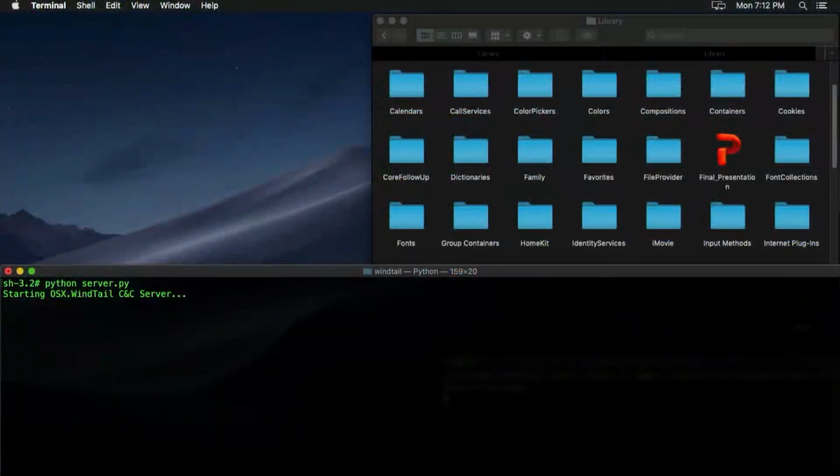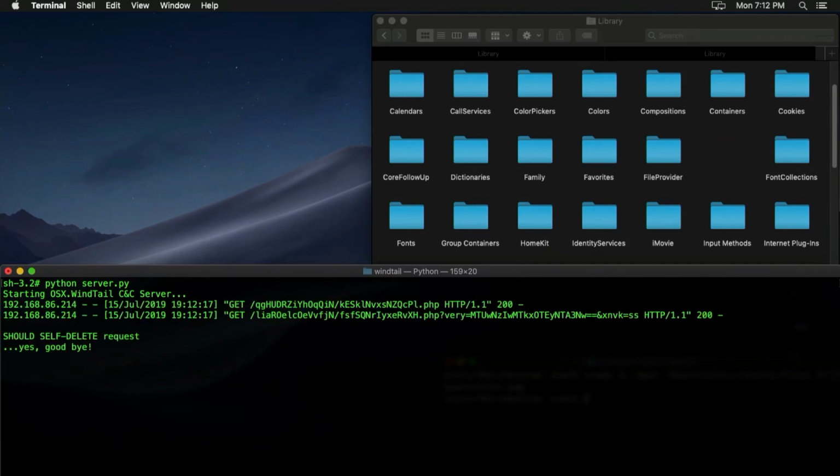This is another demo showing this in action. We can see the persistently installed implant. It's that orange logo. The application originally tries to mimic a PowerPoint document. Kind of sticks out, but this is in kind of a hidden system directory. What's going to happen is the malware is going to connect out to us, make the should I self-delete command a request. We're going to respond with 1, which will cause the implant to uninstall itself and then terminate. So we can see it disappear and then it stops beaconing because obviously it's just self-deleted.